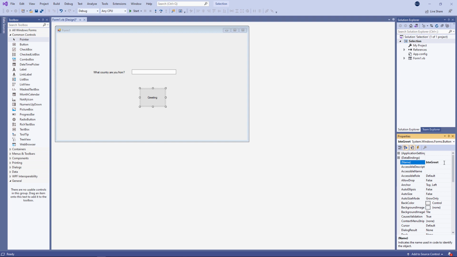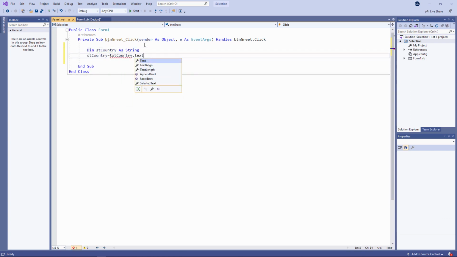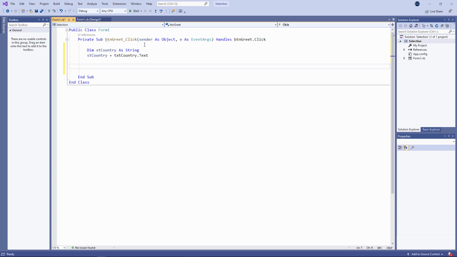Get in the habit of naming your form controls as you place them on the form. I'm going to ask the user what country they come from and then give them an appropriate greeting. I'll capture the input from the form by assigning it to a variable. And now I'm going to use an if statement to test the contents of that variable.